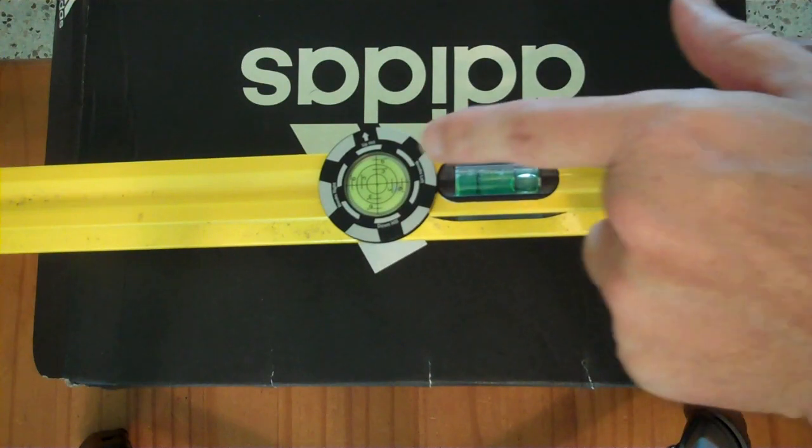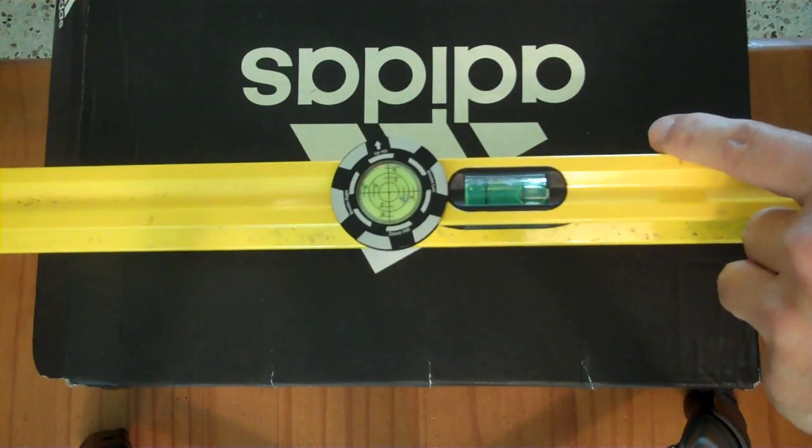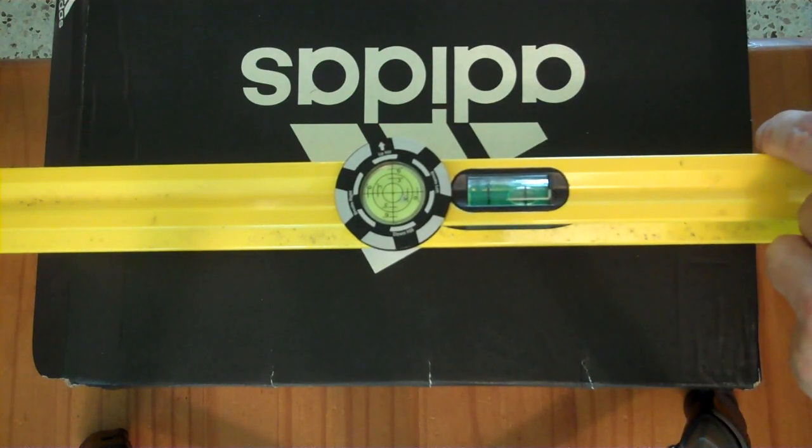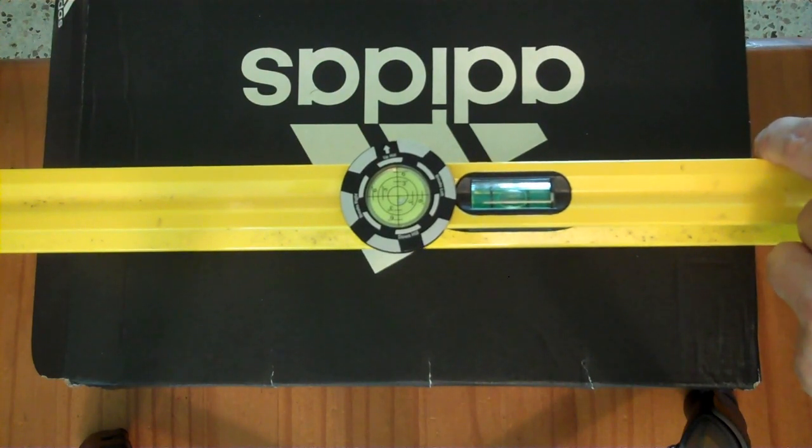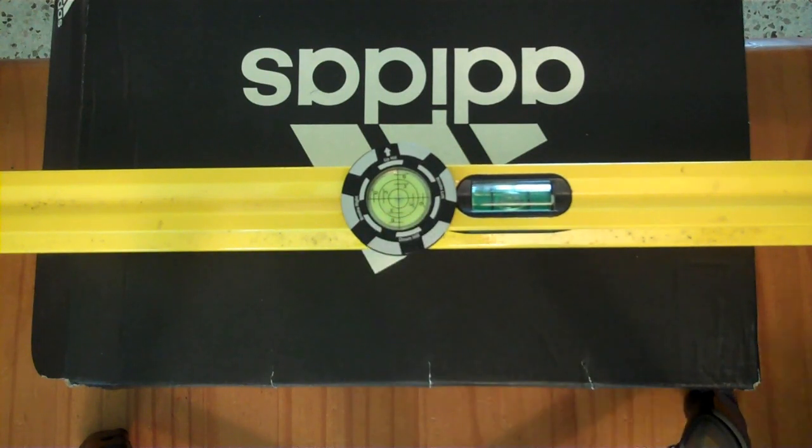So there it goes up to six degrees, which is outside of the measuring range of this level. So as we go down, you can see it goes to three degrees and this guy is getting close. And as we go down, there's a spot where it kind of bounces to the center there. And so there it bounced to the center.